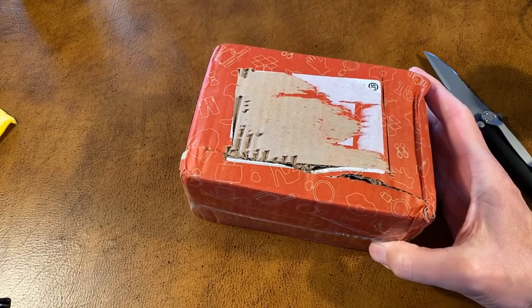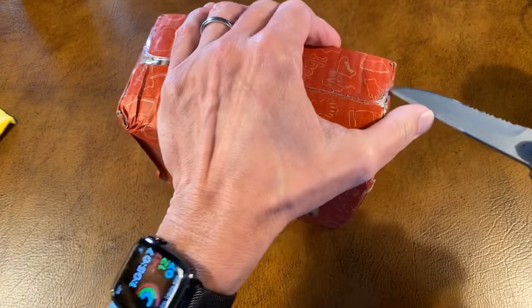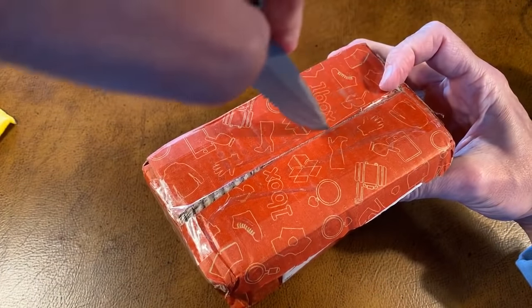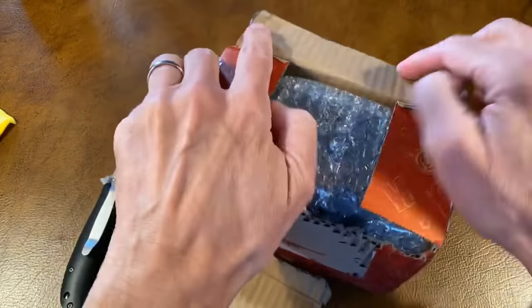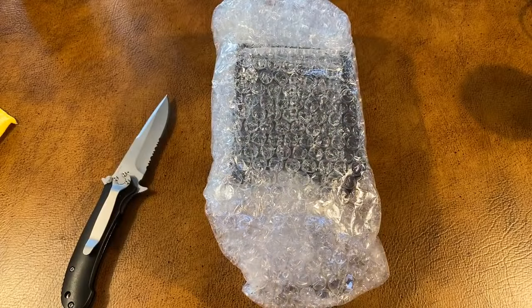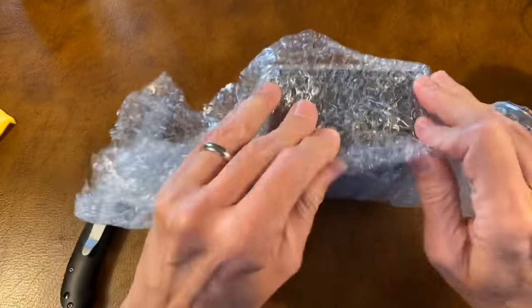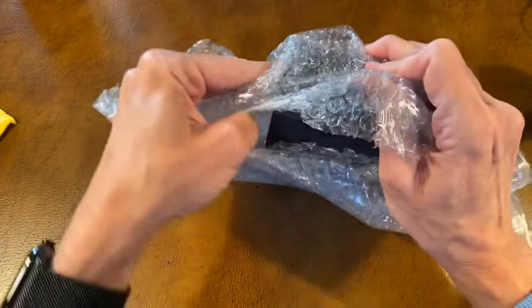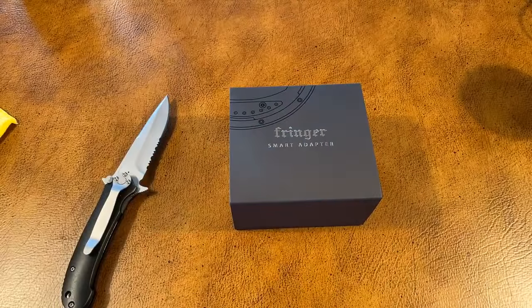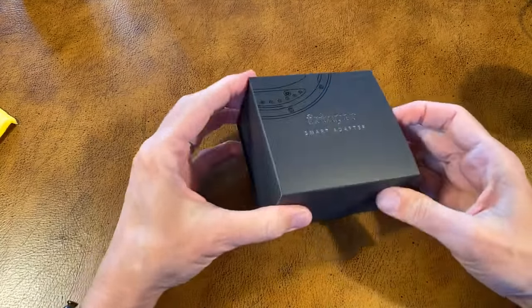See what I got — definitely a prototype. This is a one-of. What we're going to do is open this up. Try not to damage whatever might be inside. This isn't what you'd actually get when you buy it — this is a prototype extended to me as a courtesy because I asked real nice. And admittedly, if I'm not supposed to be doing this video, I'm going to have to take it down after this live broadcast. What have we got here? Looks like production hardware.